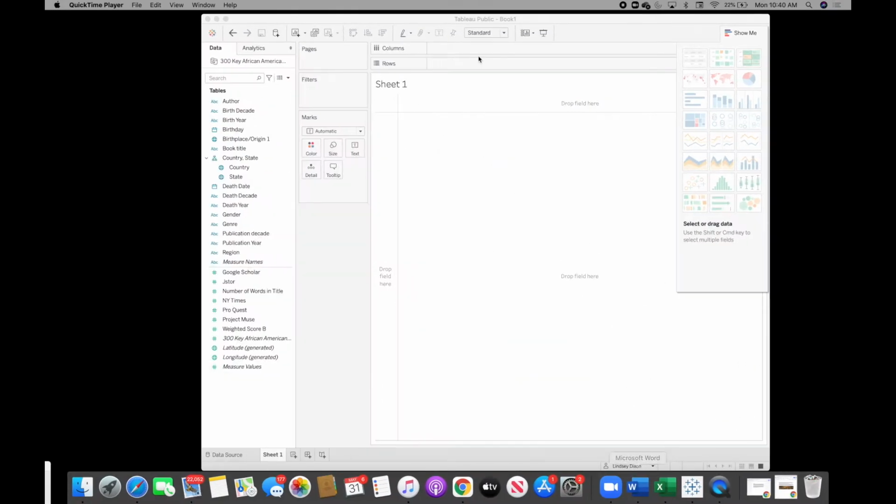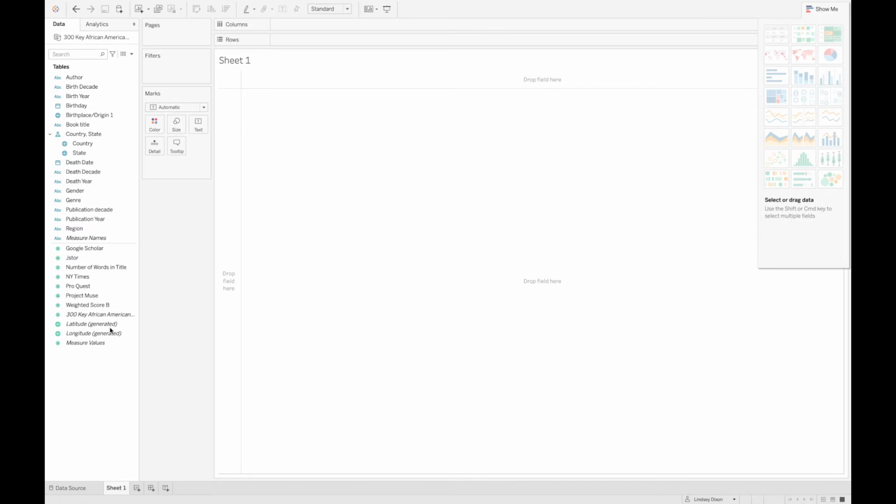Step 1. Create a stacked bar chart. So we're going to open Tableau. And now that our data source is created, we're going to go to sheet 1. And first we are going to drag the number from measures into the middle of the screen. And then we're going to drop gender on top.